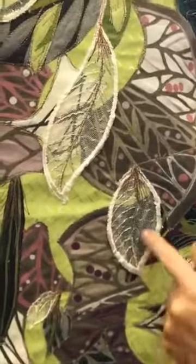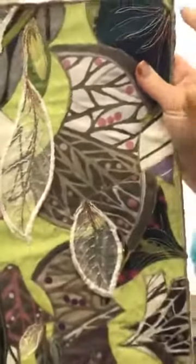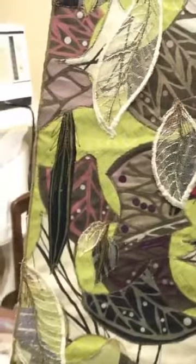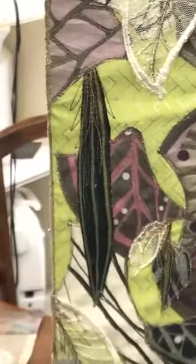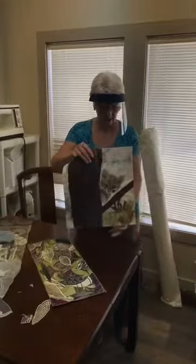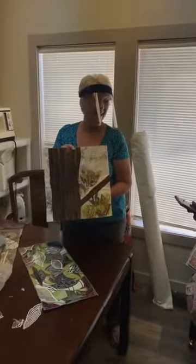Do you use colored threads on top of the lace? Yes, she does. Let's show you this one up close — you can see the colorful threads. Because there's so much color going on in the background. She's also brought the colored threads and done some thread painting to tie it into the lace. The same thread she used on this leaf ties the whole project together. And that's all free motion quilting — it's your own design. You follow the pattern of the lace or you can go off and do something else.